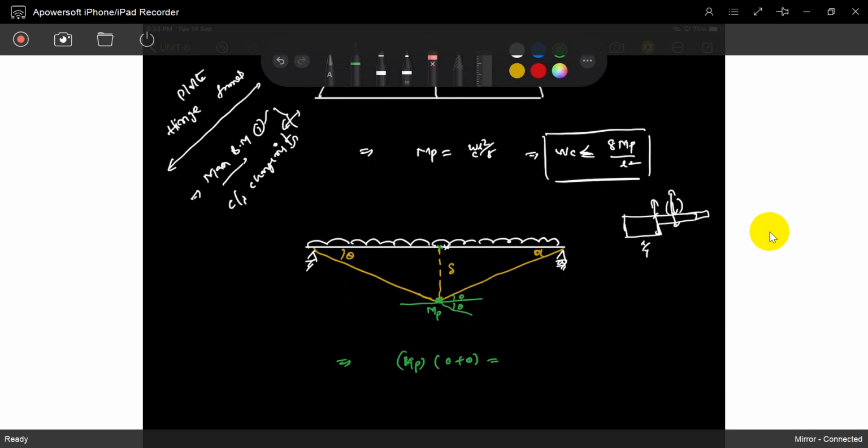What is the external work done? Sir, there is no load at that location, but we have a load throughout. So this load has this much displacement, this load has this displacement, and this load has this displacement. So what is the total work done? Load multiplied by displacement, so total load multiplied by total displacement. How can you get it? You will get it from the area. Understood? We did it in influence lines also, the same thing. We get it just from the area.